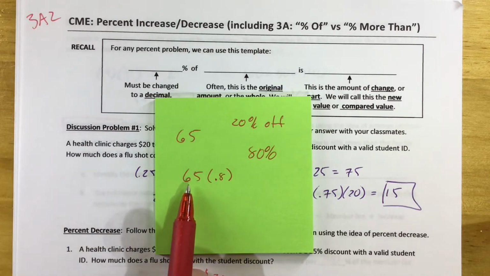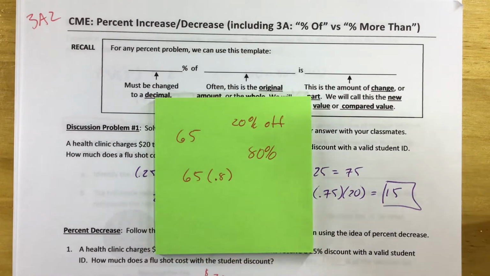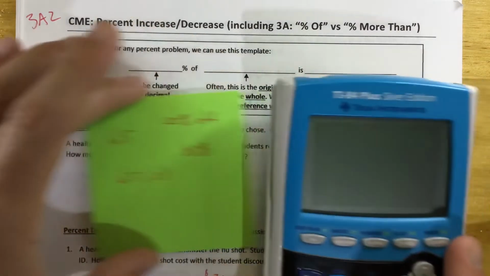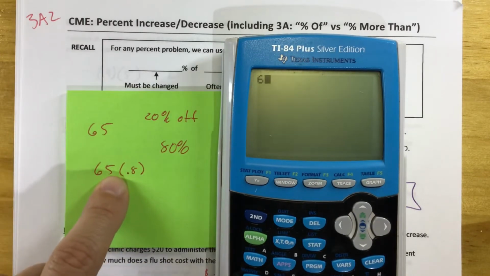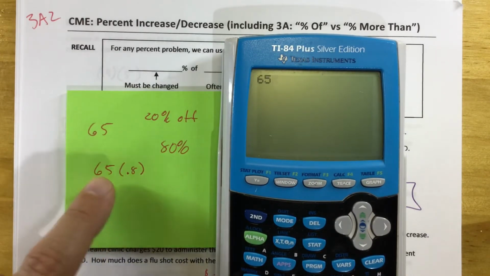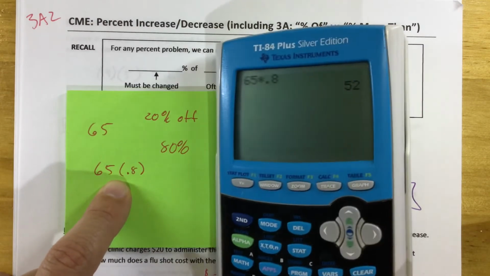Now, maybe if I chose a number a little bit better than 65, like $60, I could easily multiply 6 by 8, and remember that's 48. That would give me the answer. The 5's going to throw me off a little bit, but I could either round up or round down if I wanted, or if I just have a calculator on hand, which is like your phone, take 65, multiply it by 0.8, and that's your cost.